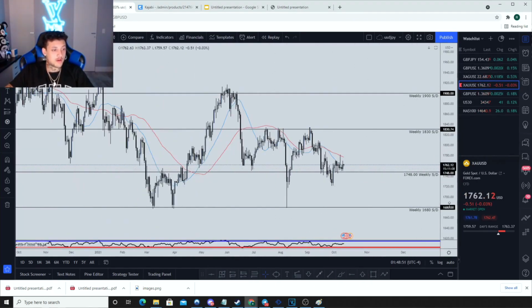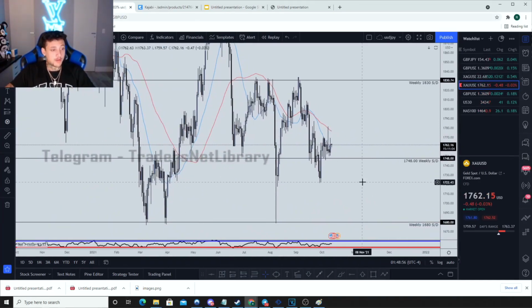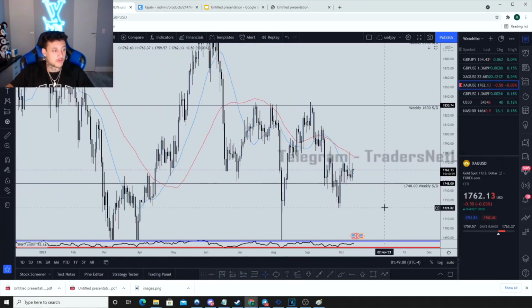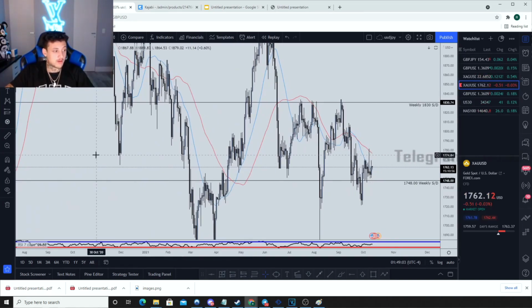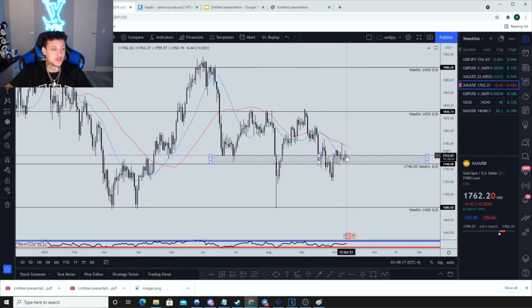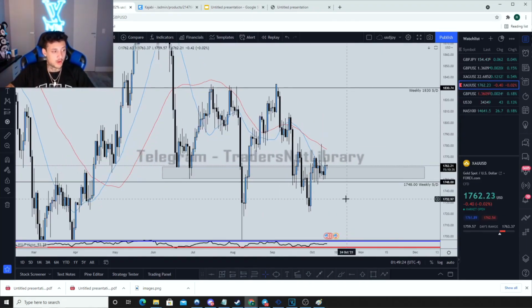And typically when you have your levels placed out on the weekly, they work very well. The same with the daily. Now the thing about it is, when it comes down to your main levels of support and resistance on the daily time frame, let's say you see this level right here of support. Normally what I would do is just draw out zones while price is trading in that area, just like this, so I know that I'm trading above support right now, and I'm probably going to be looking to go long because price is failing to break support. And that's just how I draw it out on the daily.